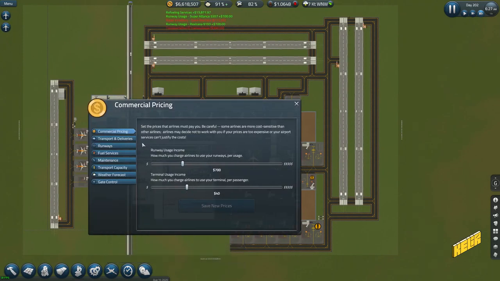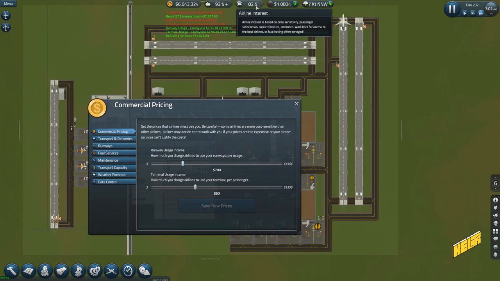Is there some tool in the operations menu? You know, it's 82%. I think we might be able to push this up a little bit. Let's try and push this up to 50. See how low this goes.